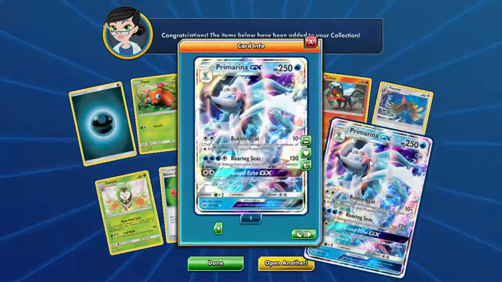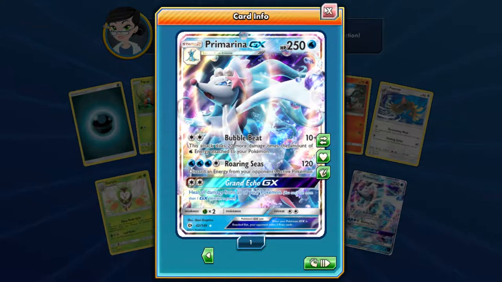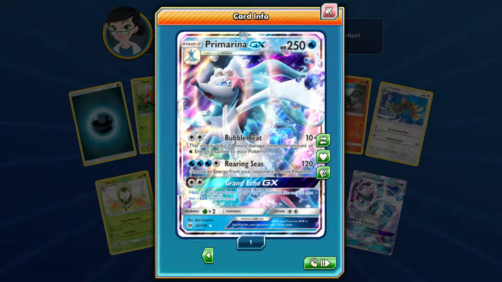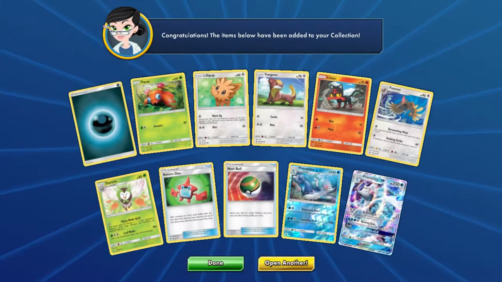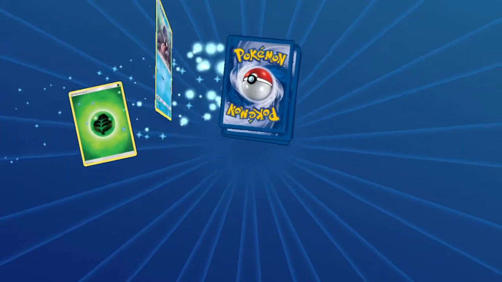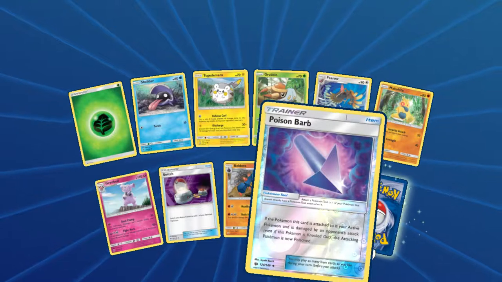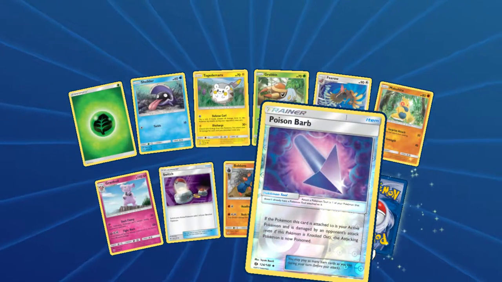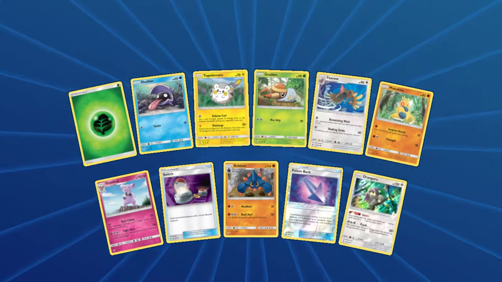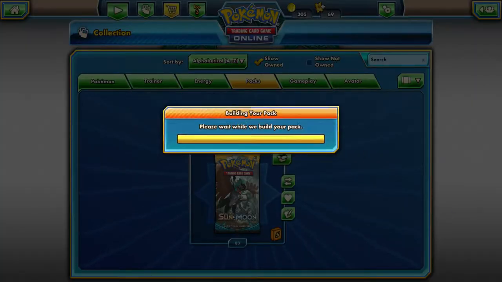Yeah, this is the first time me getting it, because I only have one. Yo, that's dope. Look at that. She's like just singing to you, man. Oh my god. That is dope. That's probably the pull of this vid, man. We got Poison Barb, a reverse, and then we got ourselves a Holo Oranguru. All right, not bad, my dude.